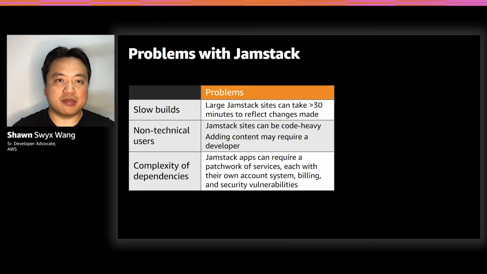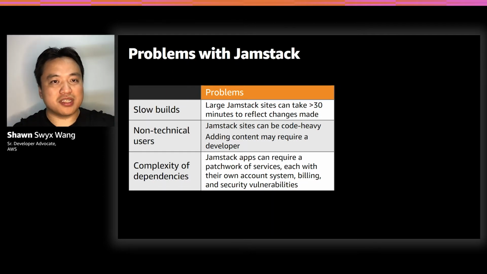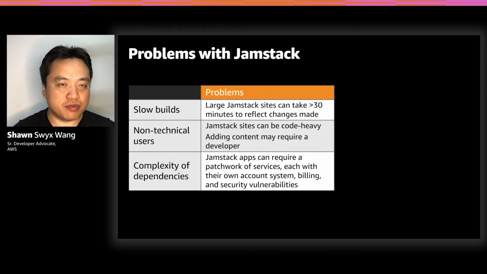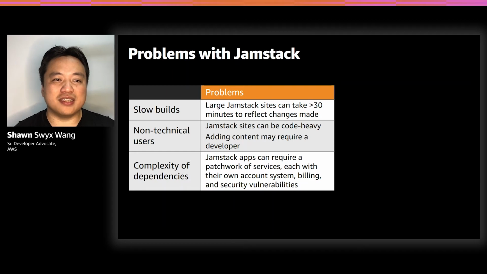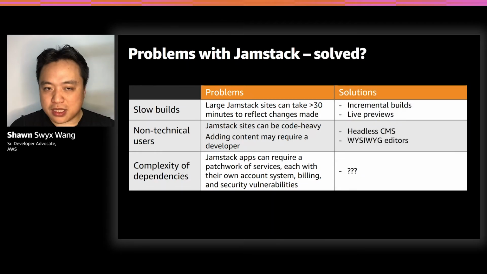Whereas in Jamstack apps, they typically take advantage of the API economy, where it's different logos all over the place, and you have to sort of wire them up in a chain of dependencies. And that has been an issue. That's a pro and a con in a sense that you can pick the best, and you have more choice, but you also have more rope, more room to shoot yourself in the foot. So those are the three issues that we discussed over there. So let's talk about the solutions.